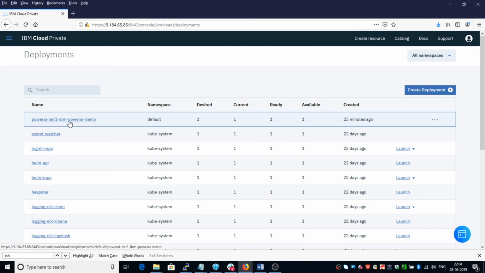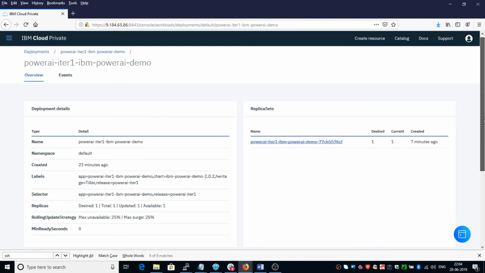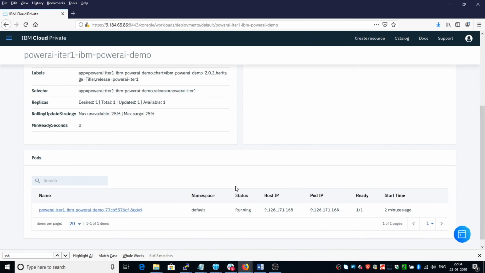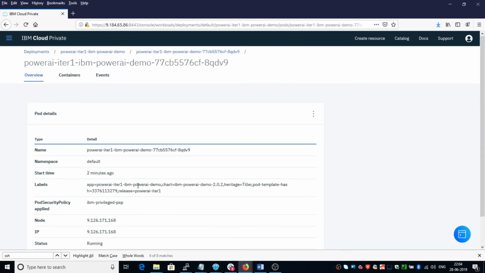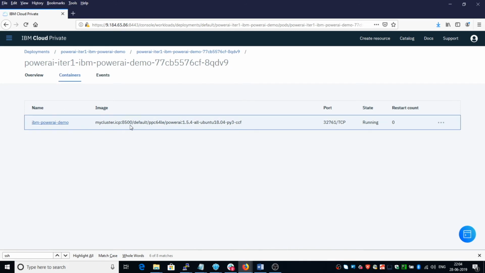Now we can see that the container has been upgraded, and we can verify that by going into the pod and looking at the container, and we can see that this running container is now working with the 1.5.4 image which we had used for the upgrade.